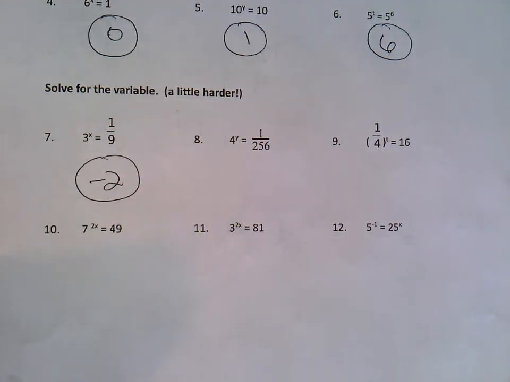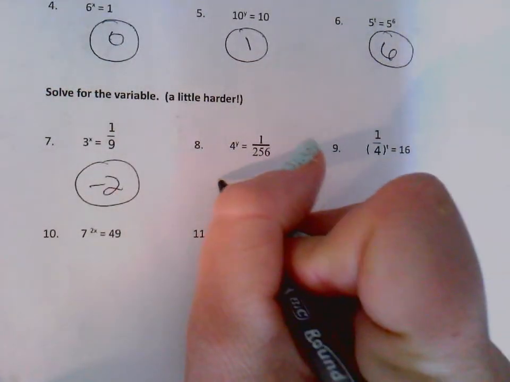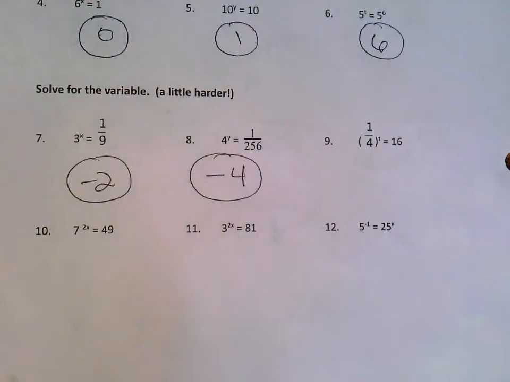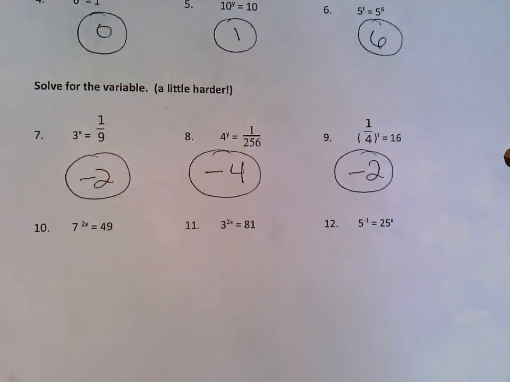What power of 4 is 256? I think it's 4th, isn't it? 4 raised to the 4th is 256. So it would be the -4th power because I want to flip it over at the end to make it 1 over 256. And number 9 is also getting flipped over, right? It's currently 1/4 and you want to get to 16. What power? It's negative power. And 4 squared is 16. So it'd be just the -2nd power to get to 16, right?